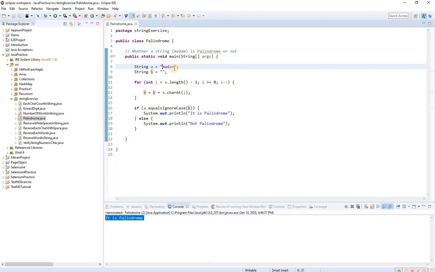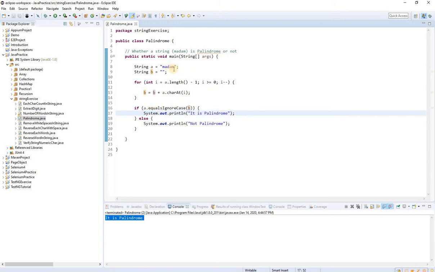Every time I get a character, I add it to my previous string and save it in the b variable. That's how b gets the reverse of a. Then I use an if statement with equalsIgnoreCase to compare a and b, and I print a message if both are the same.